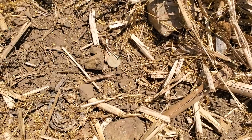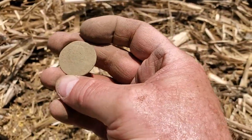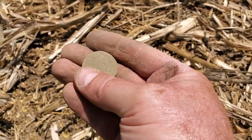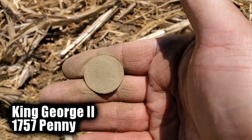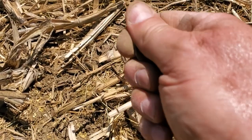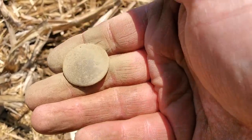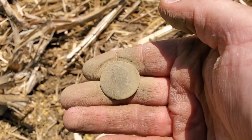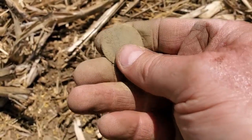Well, I think I got my first large here. It was a surface find. You didn't have to dig it. It's right on top of the ground. Let me turn you around. You'll see it? Right there. There it is. Oh, it's not going to be a U.S. large. It's going to be a King George II. You see him looking to the left there? I don't know what date it's going to be on it. We might get a date on it. I dug so many of these over in England. KG2.